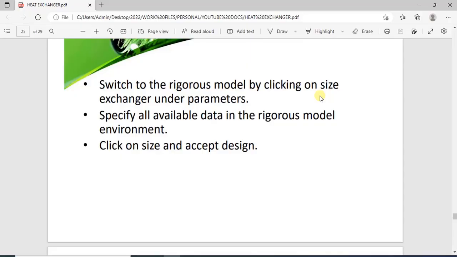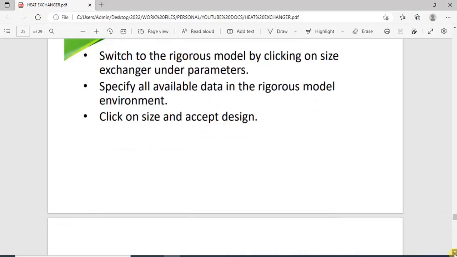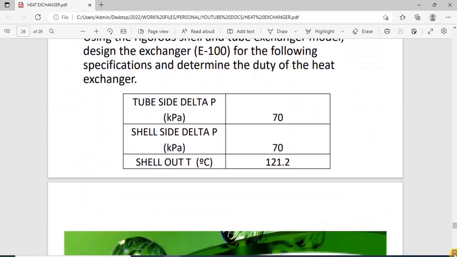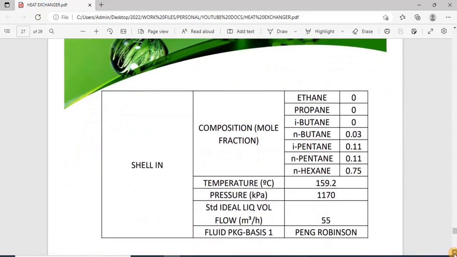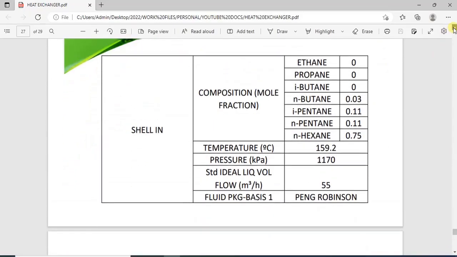And then enter your rigorous data, and then you can size the heat exchanger after you have entered all the information you have, and then you can accept the design that the software is offering to you, and that is it. That's how it works. So we'll start by modeling it with one of the simple models. Our data is here.